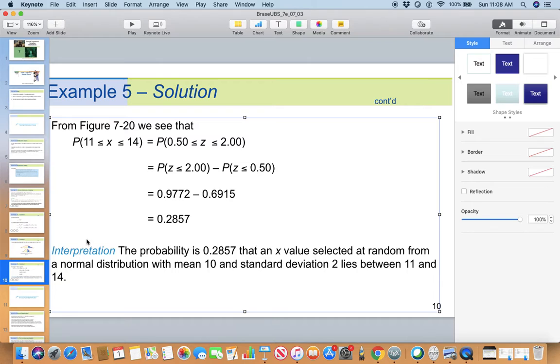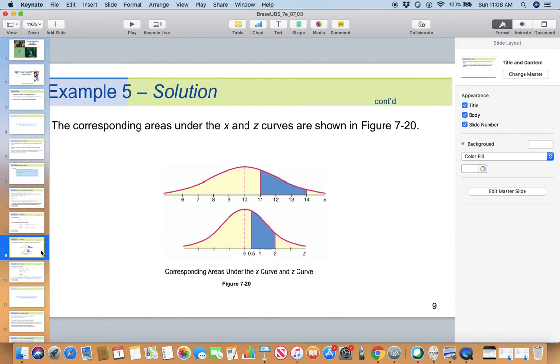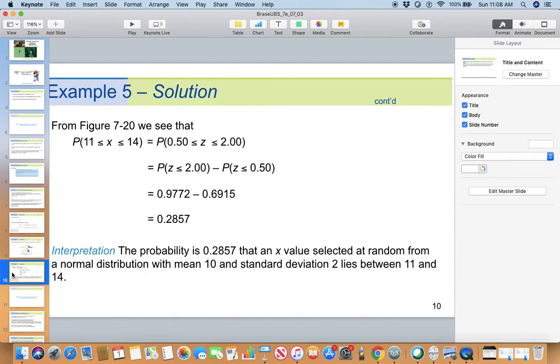So the point of this is I can use a table for z scores but not for x. There is no table for x scores. This area is actually the same as this area. You have compressed it a little bit, made it taller, and it's the same area. So to find this area, it's sufficient to find this area. How do I find the area between two numbers? Well, we use the table: area to the left of the bigger number minus area to the left of the smaller number.